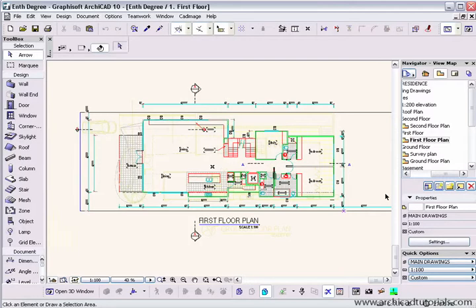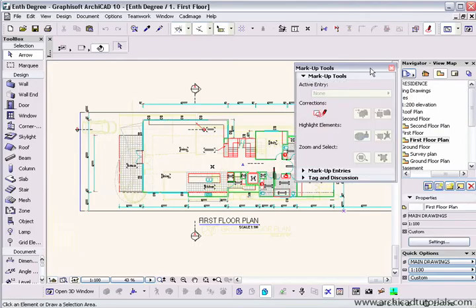In ArchiCAD we've got some built-in tools to mark up our plans. This palette, which is found under Document, Markup Tools, gives us some tools that we can mark elements of our project with a color highlight for correcting mistakes or even for managing design suggestions. Another purpose of this tool is to create an electronic dialogue of events that happen in the file, and these events are actually embedded into the file.